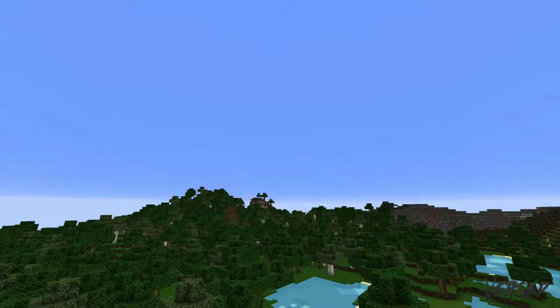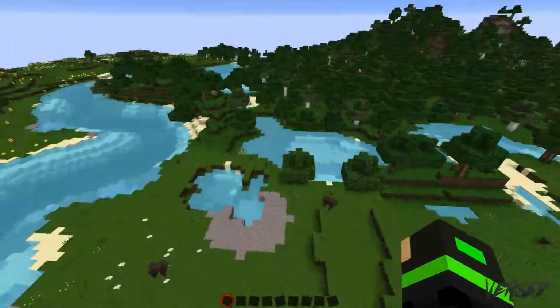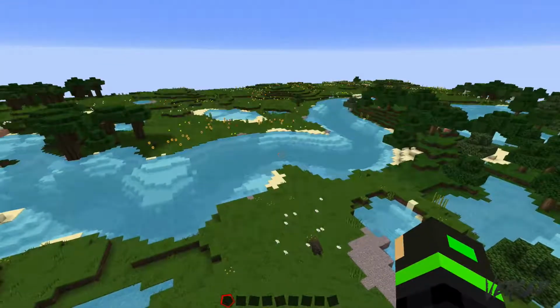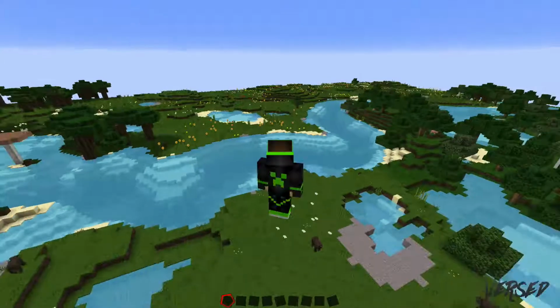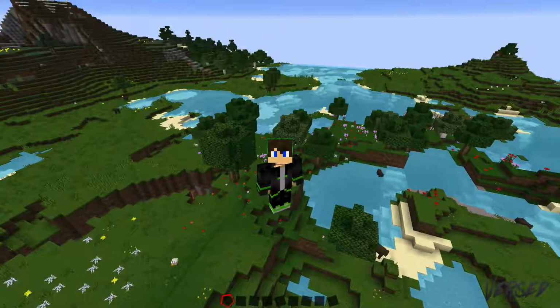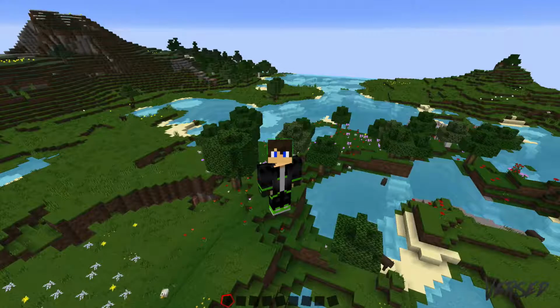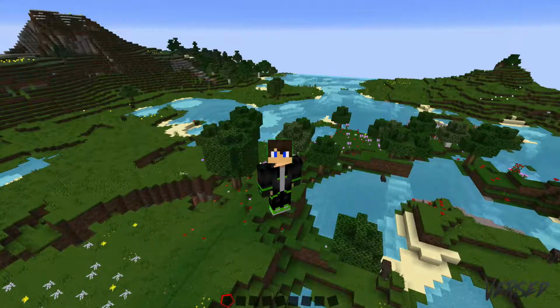So as you guys can see, I'm currently on the server which I literally just made. It's just a local host server, but you guys can use this or you can port forward or whatever. But I'm not going to be doing that in episode 1 today. I'm just going to be showing you guys how you can build the server and put it together so that you can actually invite people to join it. Now there are many other programs such as Hamachi which you can use, but they can put nasty stuff on your computer, so I'm not going to be using them. And yeah guys, let's get right into the tutorial.